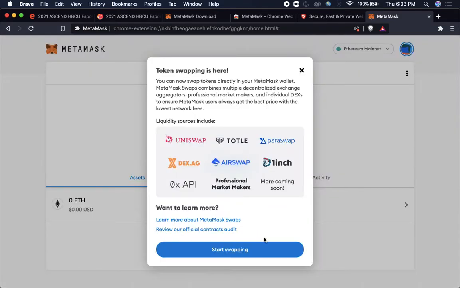So click all done. Typically, the reason that people get crypto wallets is so that they can go to crypto exchanges the same way that you might go to a stock exchange to trade and exchange stocks. So what you see here is MetaMask immediately offering for you to go to one of these exchanges they have support for to start trading crypto. Certainly, if you want to do that later, that's fine. For the purpose of this video and this event tomorrow, that's not necessary. So I'm going to click this X.